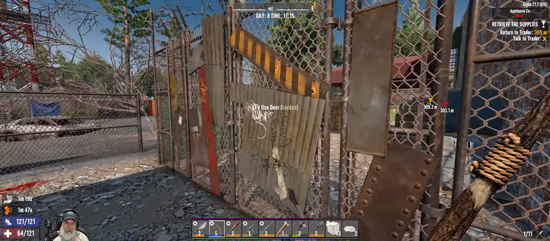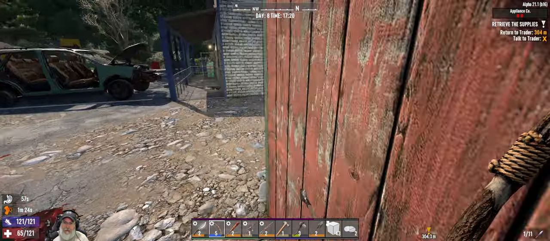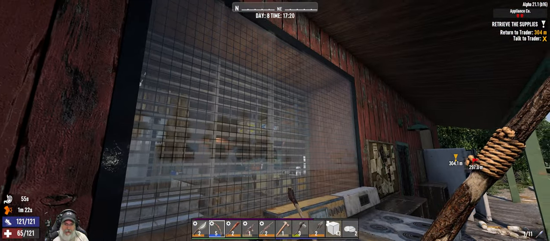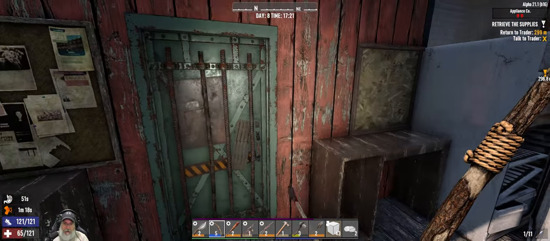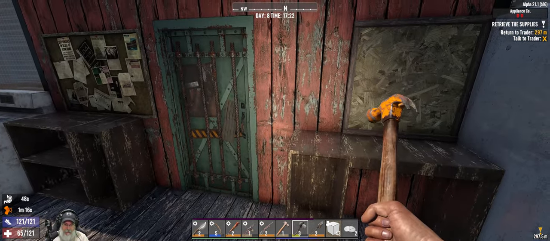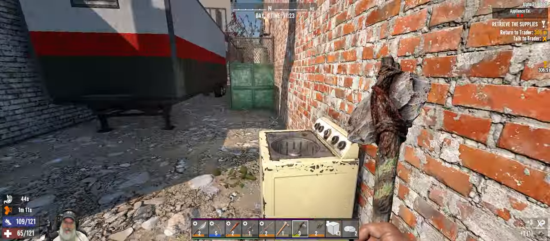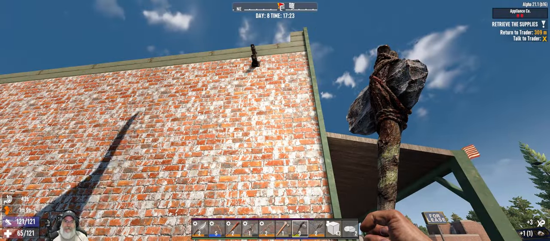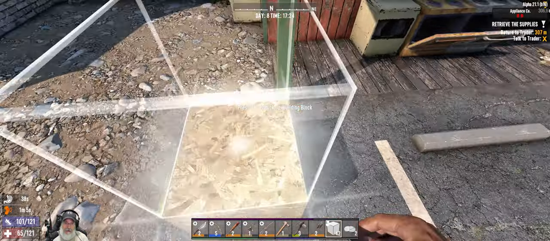Those doors are all locked. Everything is locked up inside of here. Okay, I see loot. Up at the top there. All right, well, oh shit, that's concrete. That's not wood. All right, we're going to try and fudge this a little bit because this is just taking way too damn long.